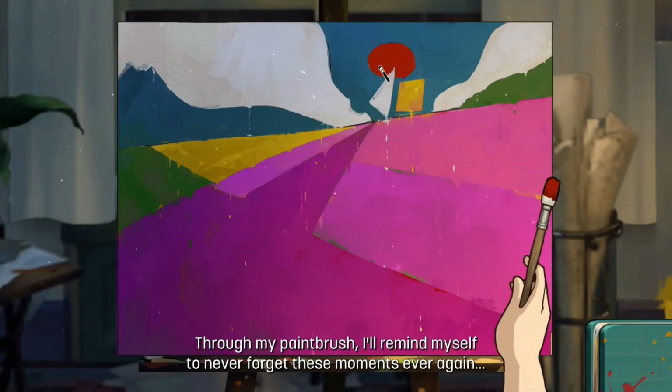I will do a small edit here. This is basically how the painting should look like. So pause the video now and finish the painting with these colors.